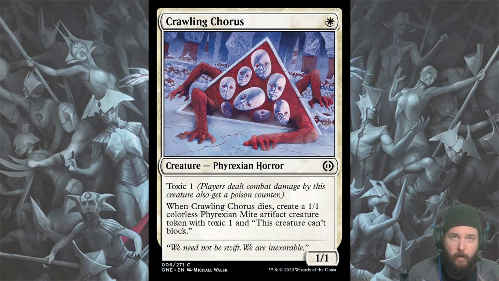Next up, we have Crawling Chorus, a 1/1 toxic creature for 1 white that when it dies, it creates a mite. One of the things that I like about white is that it feels like it's going to be a very aggressive color, and so cards like Crawling Chorus help get the poison counters started early when your opponent may not have defenses set up. Spawning a mite when it dies also fits the go wide strategy.